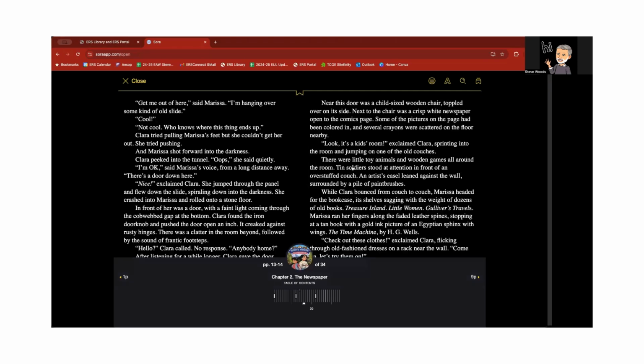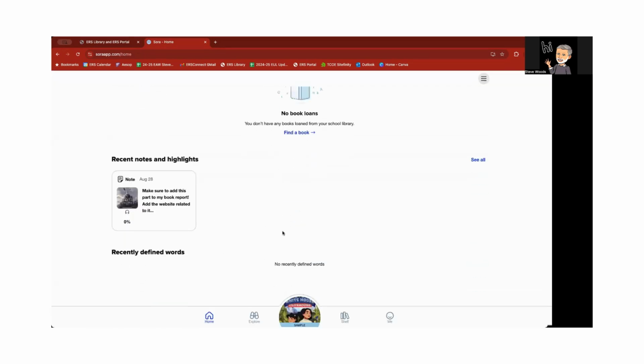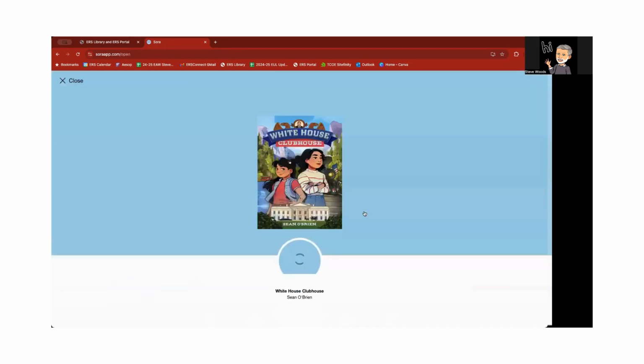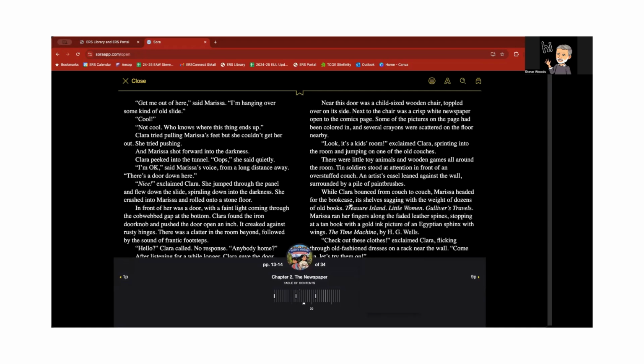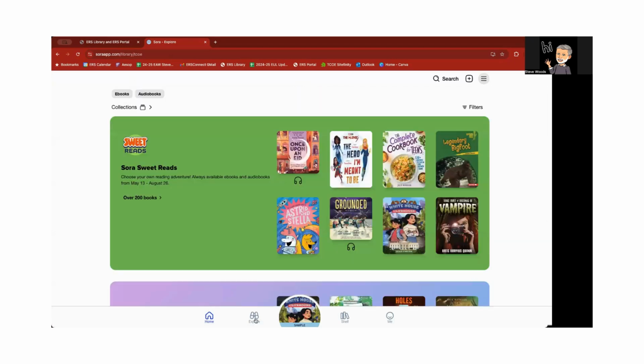And this is when you have the book actually checked out. You can click down and drag across words to highlight them. And then those will show up in your notes and highlights. If you need to define words, you can also define words. When you check it out, you'll be able to click on it and ask for a definition of a word too. All right, I'm going to go back to Explore.